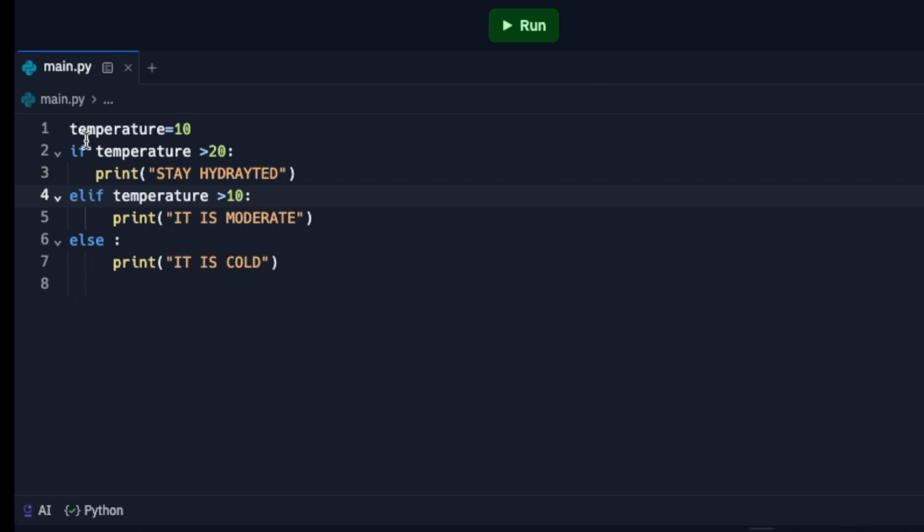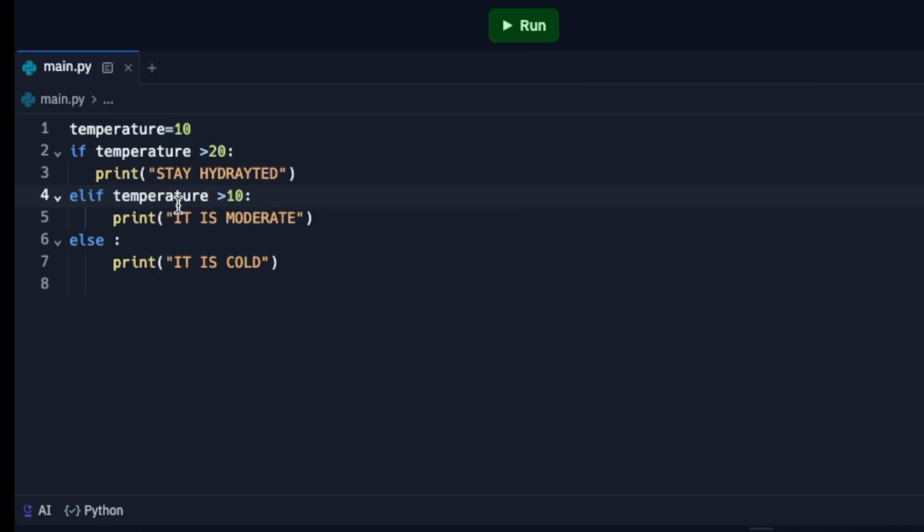In my case, I'm saying if temperature is greater than 20, then I want it to say stay hydrated. And then elif, which is just short for else if, temperature is greater than 10, I want it to print it's moderate.